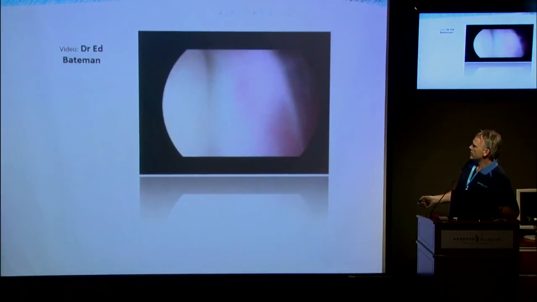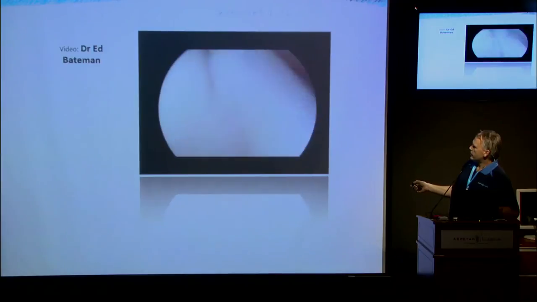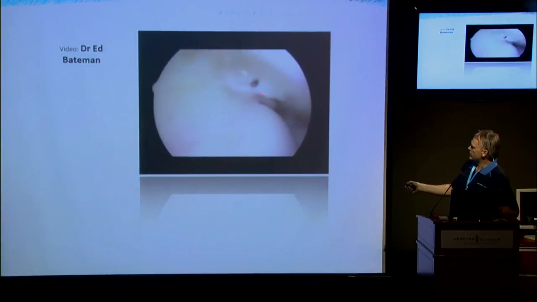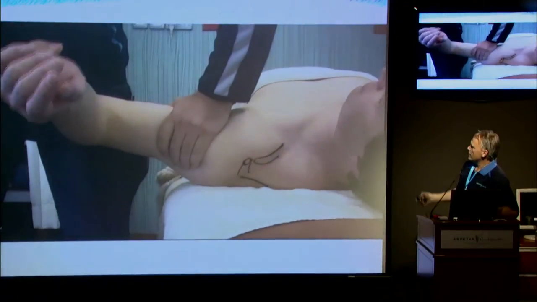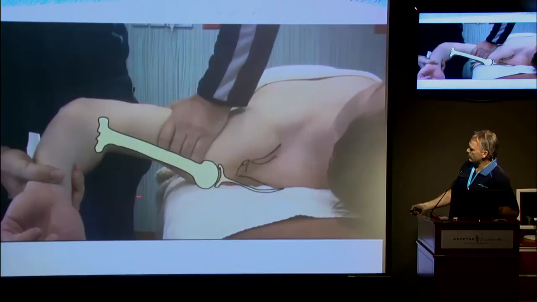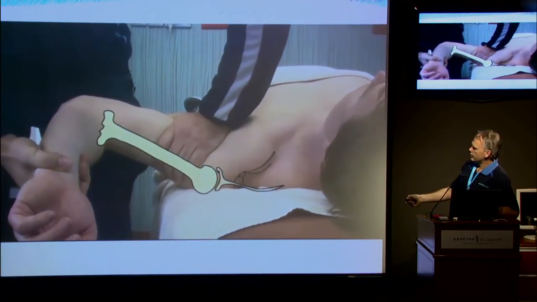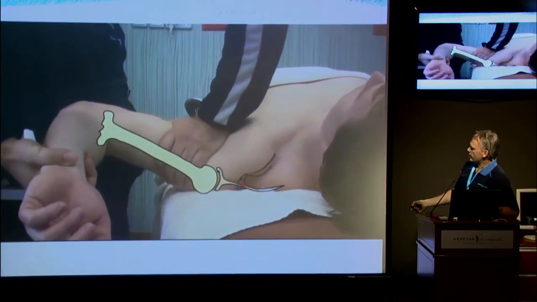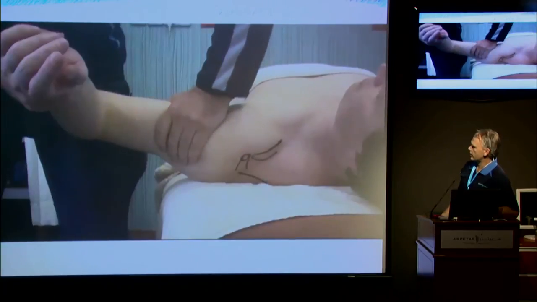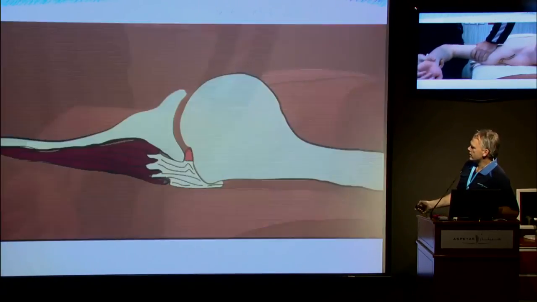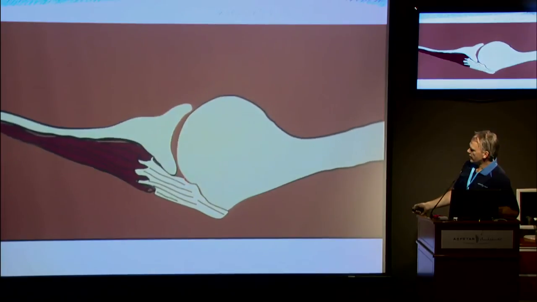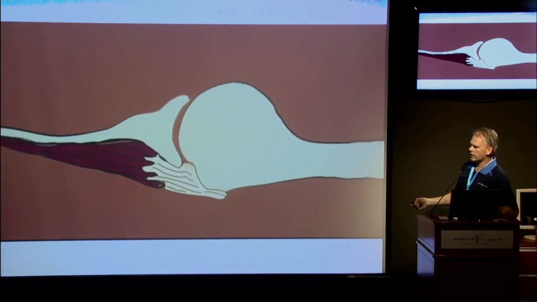To see capsule infolding at arthroscopy, you need to get throwers into the abducted and externally rotated position to see the posterior cuff fold into the joint. This relates to the relocation sign: when we perform a relocation we think we're simply pushing the head of the humerus posteriorly, but in fact we're taking the humerus and scapula posteriorly together, producing a net change in horizontal adduction. If the capsule is folding into the posterior superior recess, doing the relocation sign just takes it out of the way — and that's why the pain goes away.